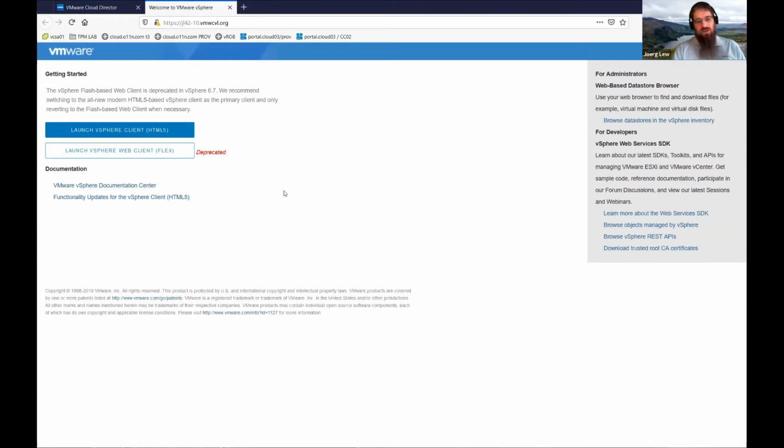And if you do that the first time, then you would get proxy authentication credentials. So you have to put in that username and that password that you copied to your clipboard, which authenticates the browser against the proxy. And then once that connection is established, then through the proxy, you can access your vSphere server, and then from here, VCD is more or less out of the box.